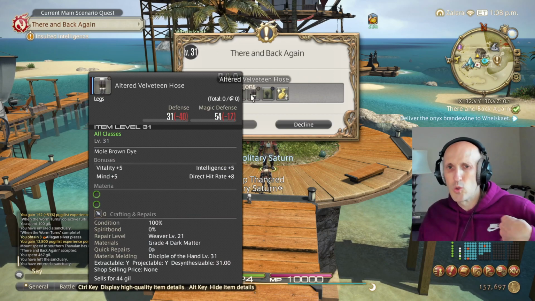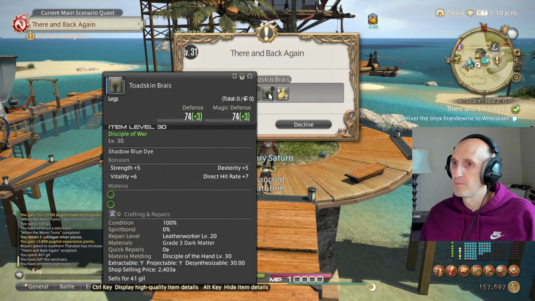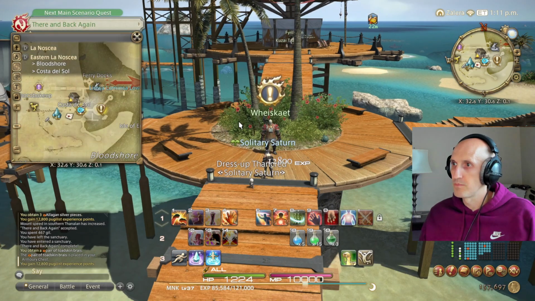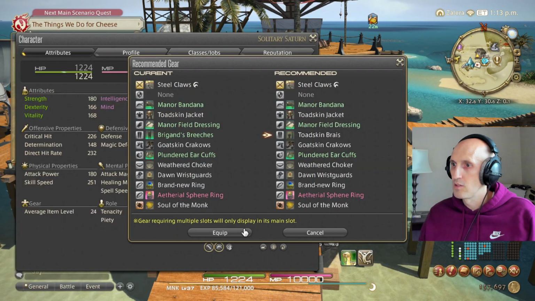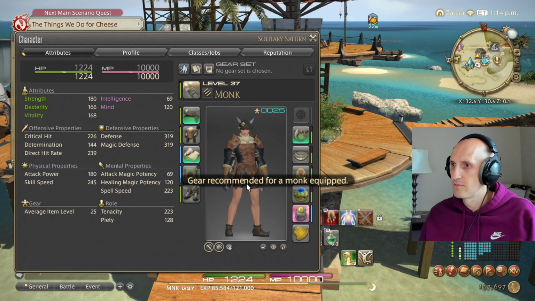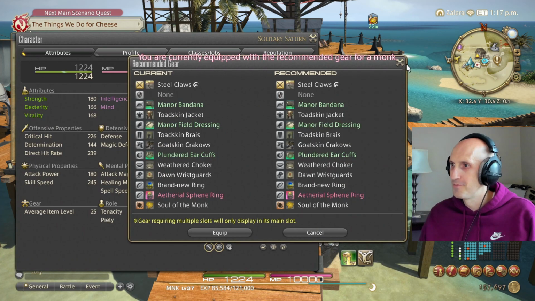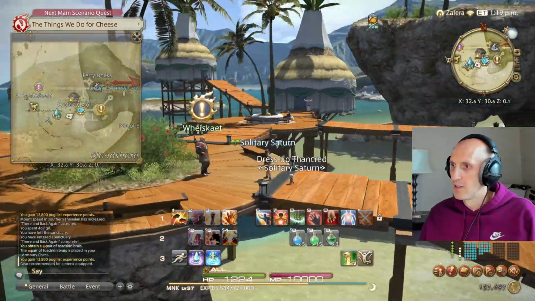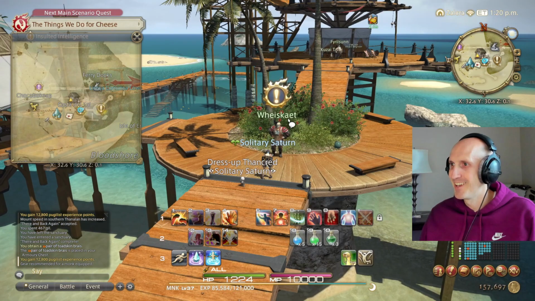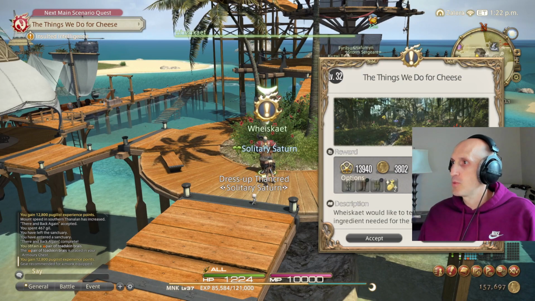One left? Ooh, I was gonna call it an episode, but if I only got one left, maybe we keep going? Oh, this is actually better. Wait a second. Where'd my pants go? I got my summer shorts on. Okay. Showing a little bit more skin. There we go. Okay. Oops. The things we do for cheese.